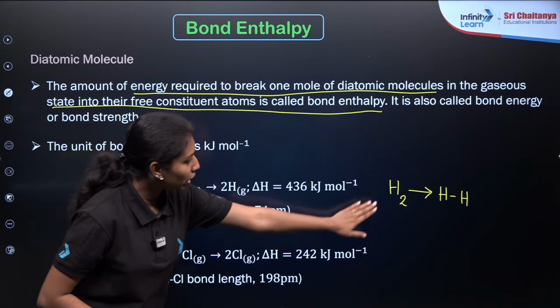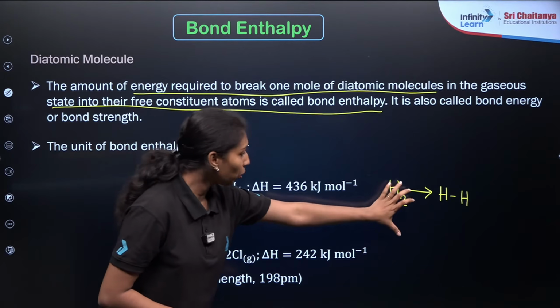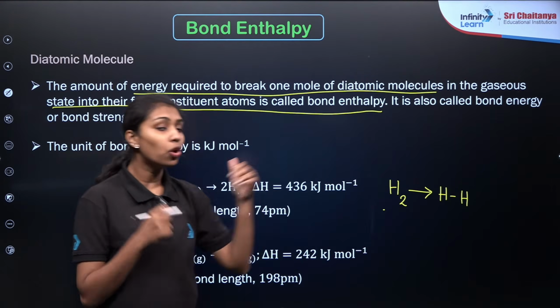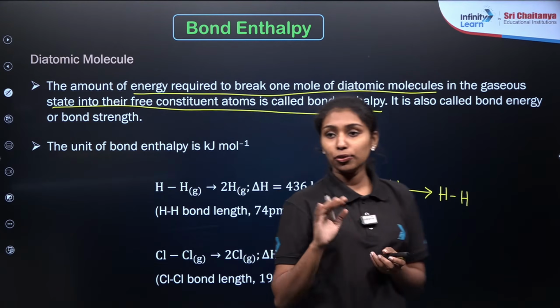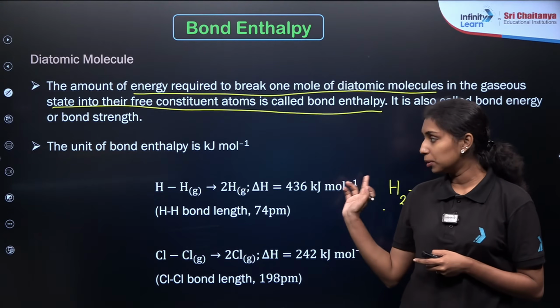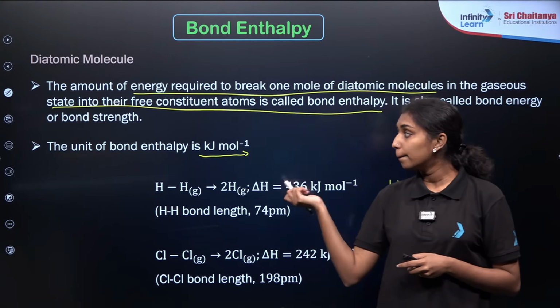Just think about here, if you are taking the hydrogen molecule, diatomic molecule, the energy required to break this hydrogen molecule into single hydrogen atoms is known as the bond energy for the diatomic molecule. Is that clear? And the value for this bond energy is already given here. It is 436 kilojoule per mole. Unit will be always given in terms of kilojoule per mole or kilojoule mole inverse.